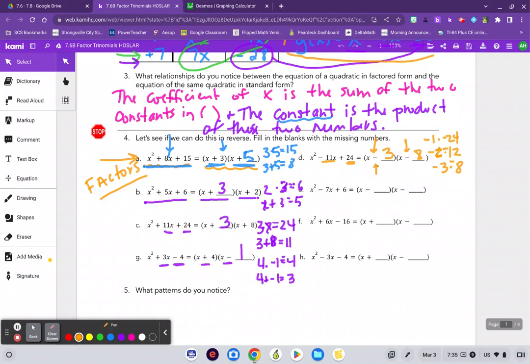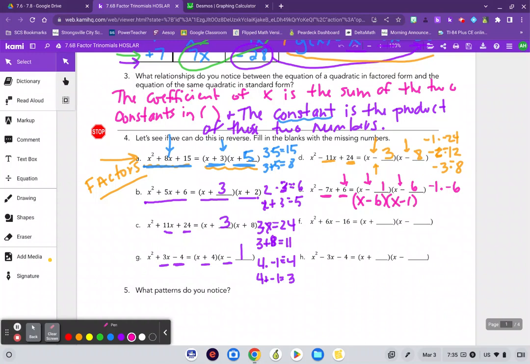Okay, so let's see if we can try another one. In this next one, I'm aiming to multiply to 6, and I'm going to pick the terms that add up to this negative 7. So again, both of my terms are going to be negative, right? Negative times negative will give me a positive 6. So negative 1 times negative 6 would give me positive 6, and if I add those together, I get negative 7. Now, you can actually write these in the box in whatever order you want. You could write x minus 6 and then x minus 1 because it doesn't matter what order you multiply in. So your choice.